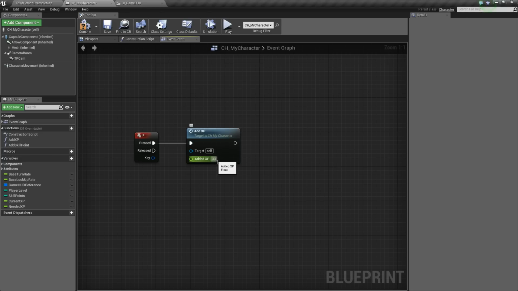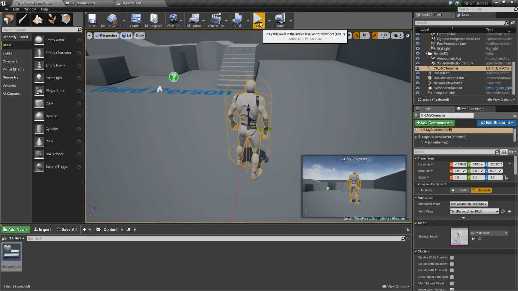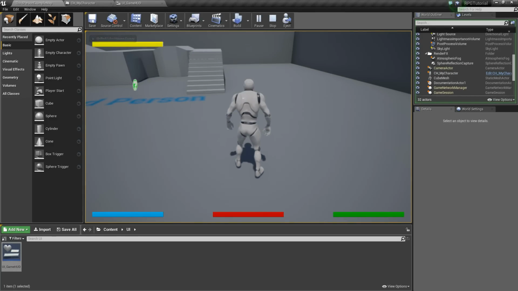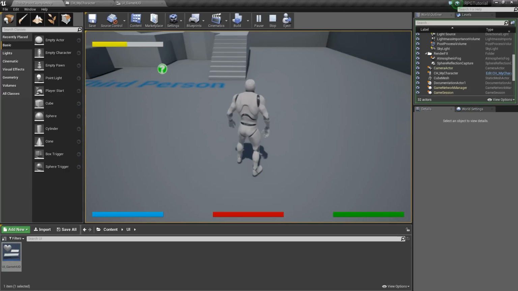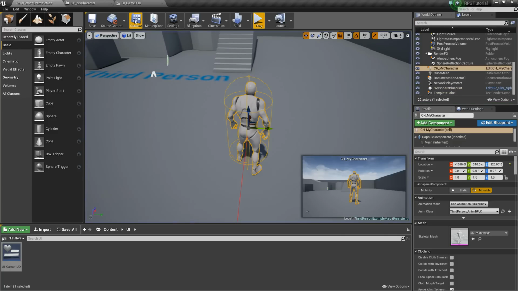So let's do something else. Let's try like 33 maybe, because then we'll see the carryover a little better. So let's press play. Now if I press it 3 times, I'm almost at the very end. I have 99 out of 100. So if I press it one more time, I'll carry over 32. So if I press it, there we go. It carried over 32. Now I can keep going, keep adding experience. And bear in mind, as it resets every time, I am adding a level, and I'm adding a skill point, which will help us in the next tutorial.